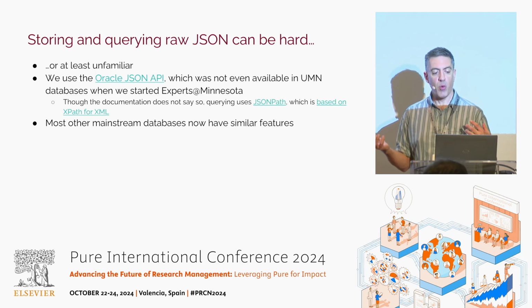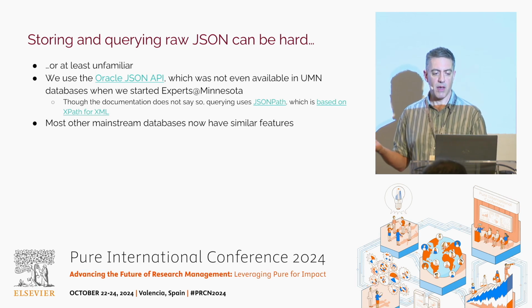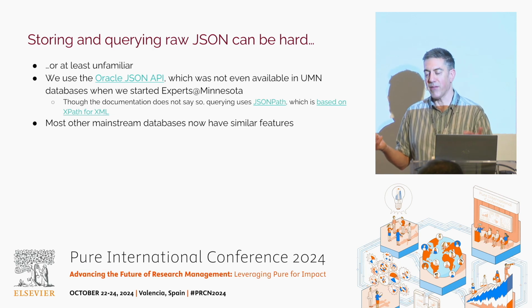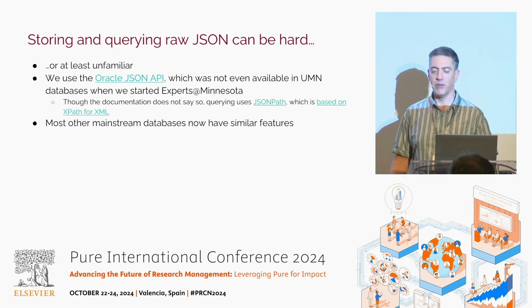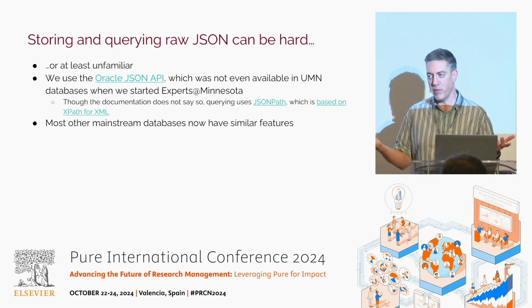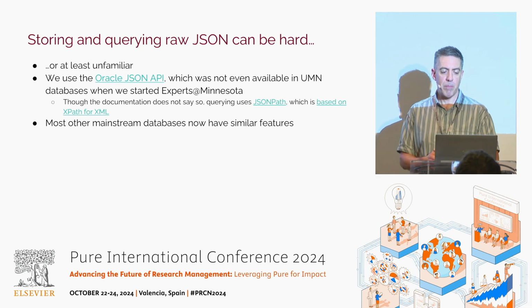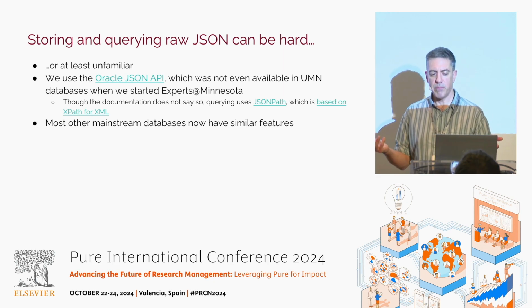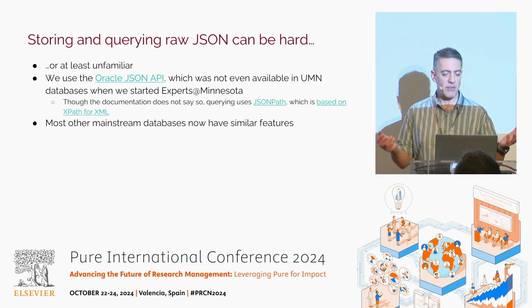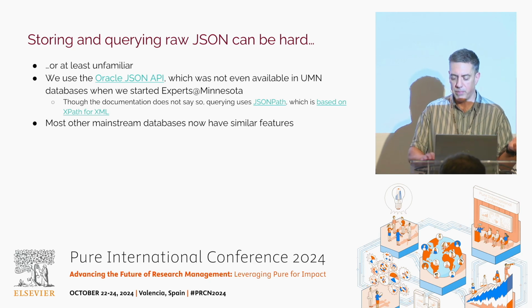But when I first started on this project, the Oracle JSON API was not available in our version of Oracle at the university. And it's only a few years ago that we were able to do that if we wanted to use university infrastructure. But I think most other mainstream databases have similar features, so you could do other things in other databases too.